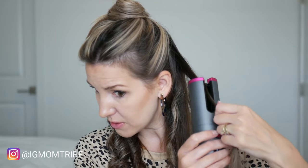So for my taste, the curls are a little tight. I prefer like a 1.5 inch barrel, and this is 1/2 inch. But if you have a hard time curling your hair, I could see how this would be helpful. So just make sure if you're using it that you're taking relatively small chunks, which is what it advises. It says to take 1/2 inch chunks, and that is definitely how it works best.